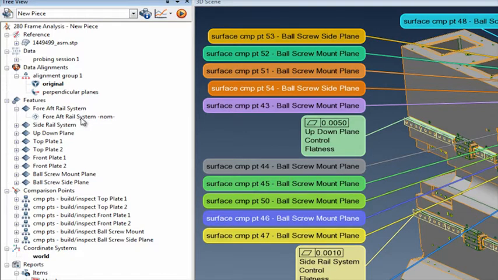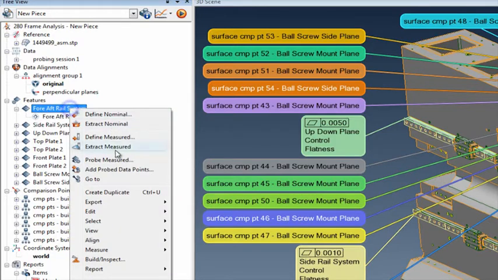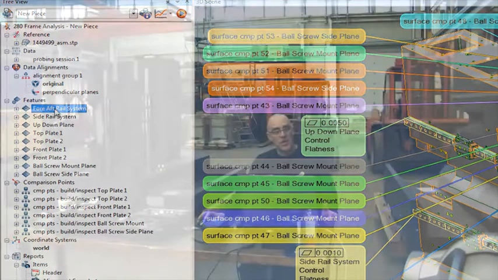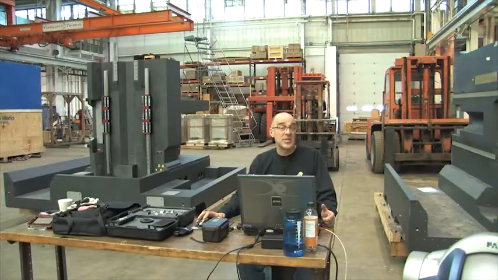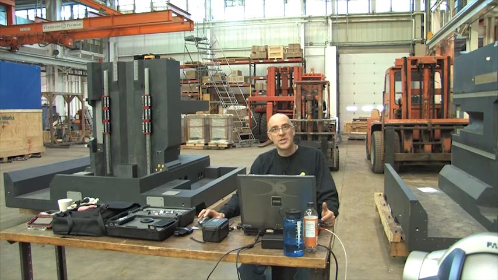So then I can jump into my measurement session and I can highlight any one of these features, right click, and do my probe measured, just as if I was starting this routine again. But this is a cool way of doing new pieces in repeated measures. And also be sure to watch the video that we're going to put out here that's going to go through the SPC data on repeated measures and just how cool PolyWorks can do multiple pieces in a quick sort of way. So hang tight for those videos too.